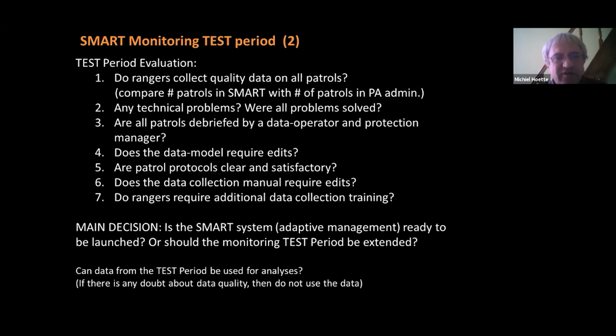And then during the test period evaluation, you should ask yourself these kinds of questions. One of the things I always do is compare the number of patrols that are in the SNART database with the patrols that are documented in the old traditional protected area administration system. And if there are patrols still conducted that didn't collect data for SNART, then basically you can't launch SNART with the management components. Then you should focus on solving this problem first.